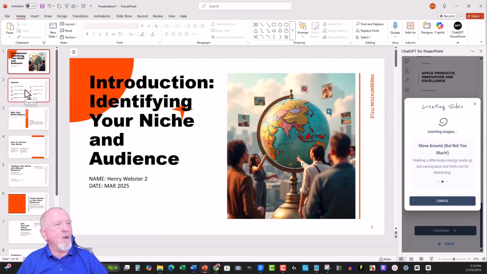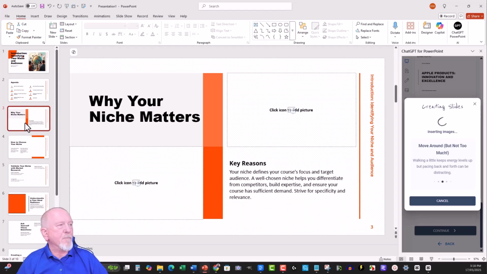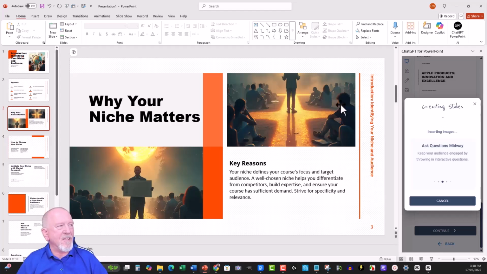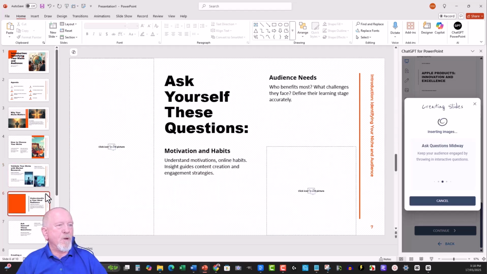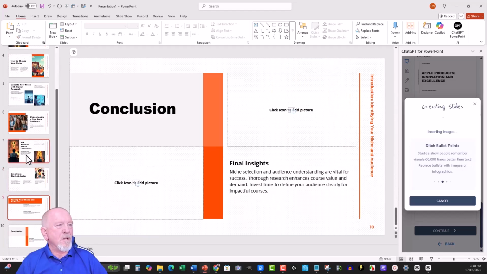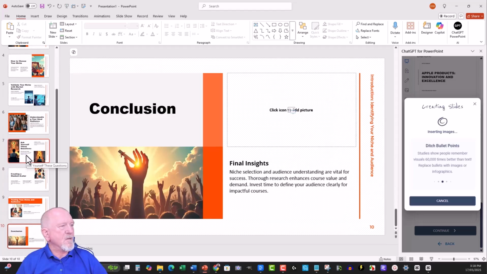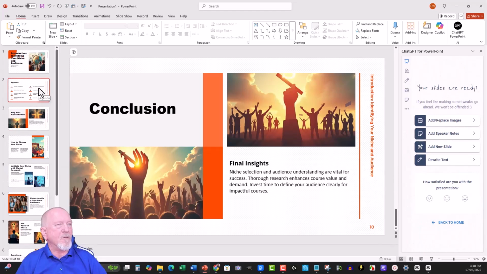Now there's some things that might look a little funky, but that's okay because we will fix that up a little bit later. And as you go through, it takes a while as it's finding images and creating them and putting them in there for you, so you don't have to worry about doing all of that yourself. It cuts back on the amount of time you need. So as you can see, there's all of this sort of stuff. It's just creating these beautiful images that you're putting in and making it look absolutely stunning. Okay, so it's looking like it's getting very, very close to finishing. And I wasn't actually going to make you sit and wait for all this, but it's done it for you in the time it took me to talk.